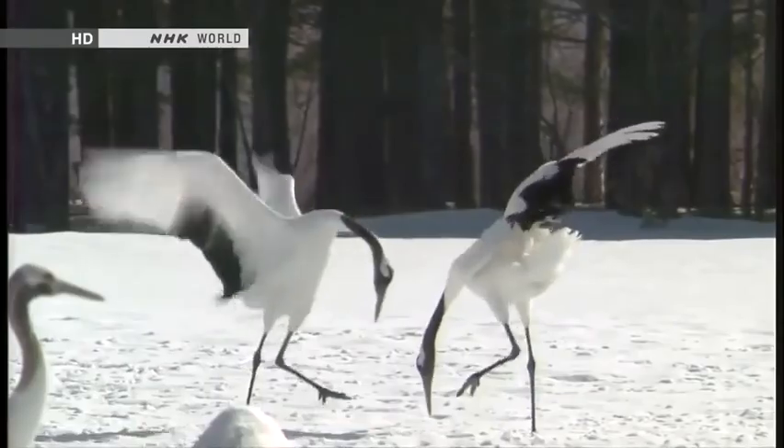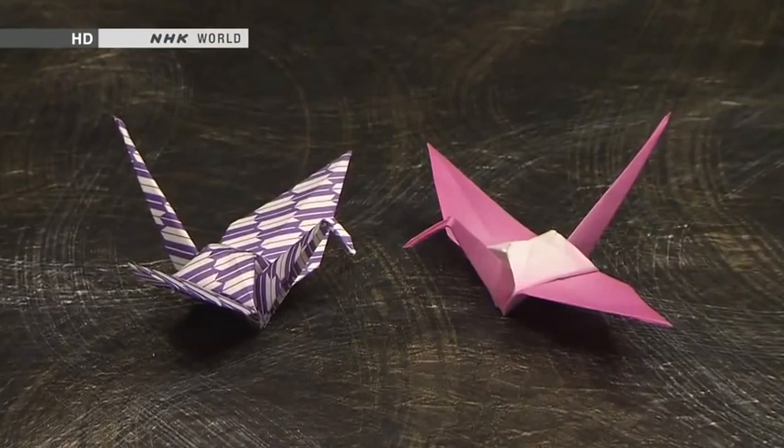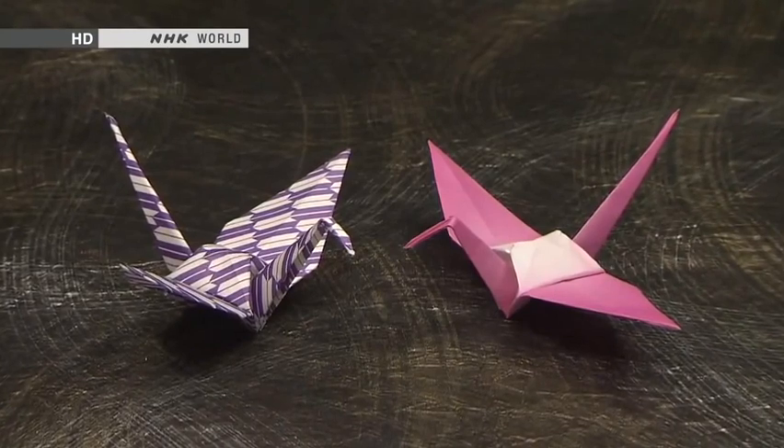When you think of origami, overwhelmingly the image that immediately comes to mind is that of the crane. So many thousands and probably millions of people fold cranes. Why this obsession with cranes? The crane is associated with good fortune and longevity. In legend, cranes live for a thousand years. The shogun would eat crane every January 16th as a wish for a good year. Most people didn't actually get to eat it, so they made do by folding a paper crane. People often make paper cranes in sets of a thousand, which they take to someone who is sick, as it's easy to see how much time and effort went into making something intended for their benefit.